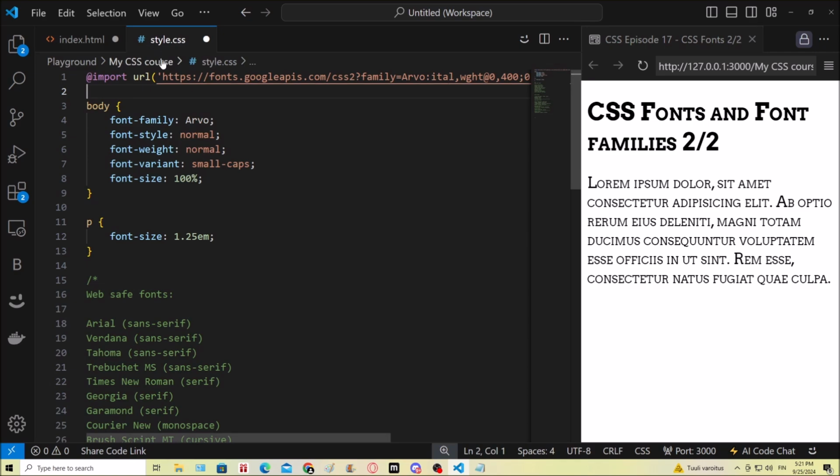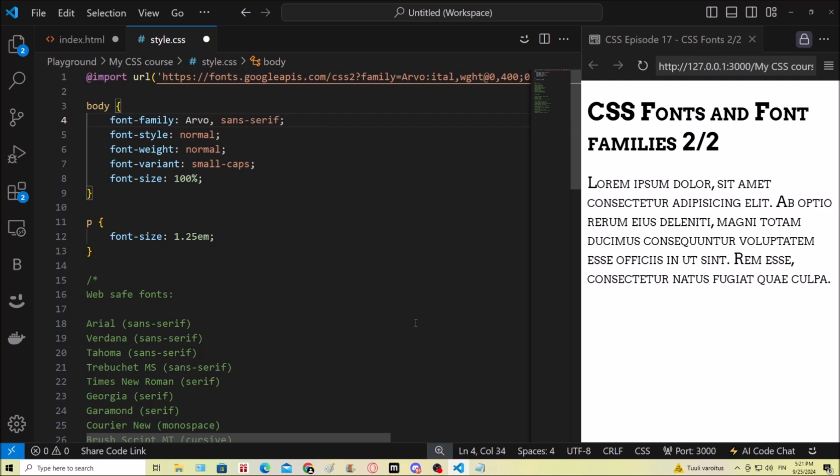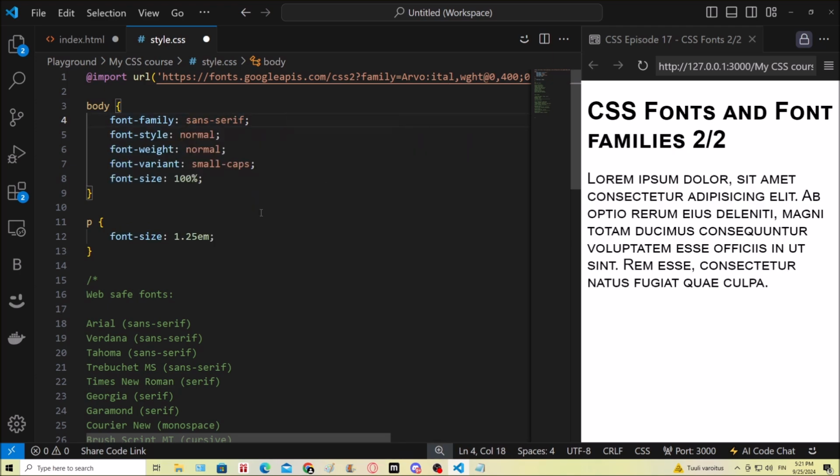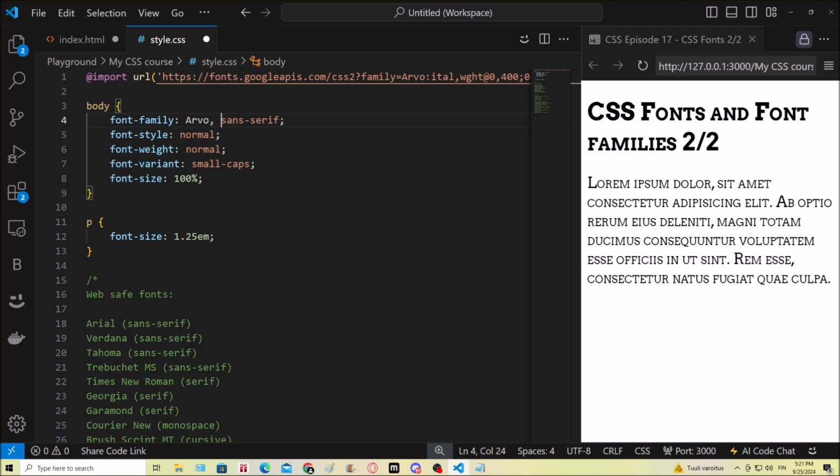And like usual, we should use a backup font, so comma, and use a backup of sans serif. So if this fails to load for some reason, we will at least have the backup font of sans serif. But let's put it back.